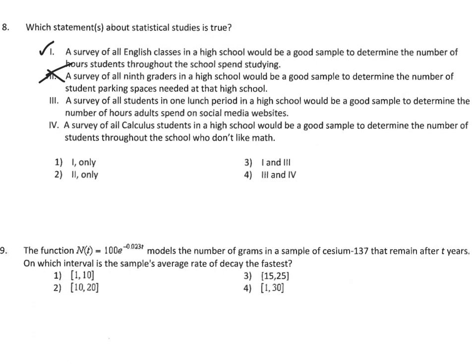All right, 3. A survey of all students in one lunch period in high school would be a good sample to determine the number of hours adults spend on social media websites. Well, I don't know why we would survey students to ask about adults, so I'm going to say no on that one either. And then choice 4, a survey of all calculus students in high school would be a good sample to determine the number of students throughout the school who don't like math.